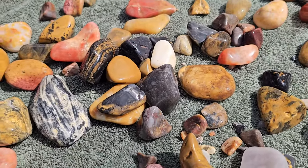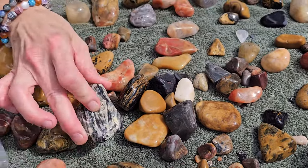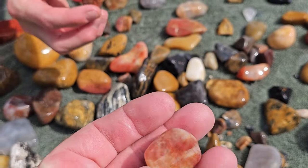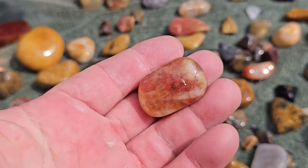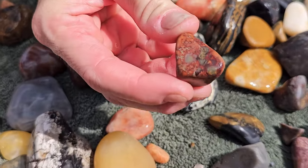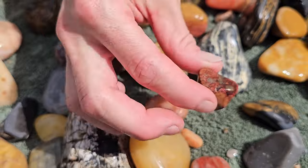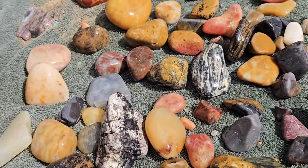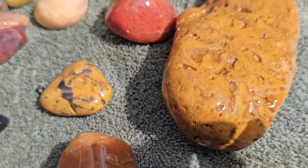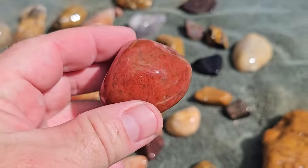I wish we could figure out what those are, because we keep finding them and have no clue. This one's really cool. It almost looks like, I don't know if that's going to be a carnelian or what. And that's that agate. Getting some pretty fun little designs and swirls. Look how red this one is. I don't know what that is.